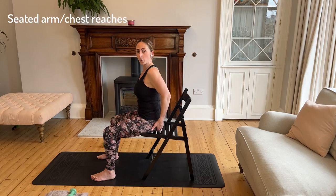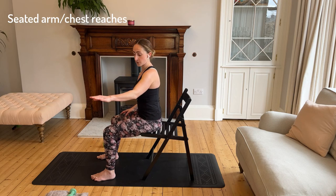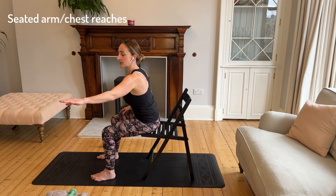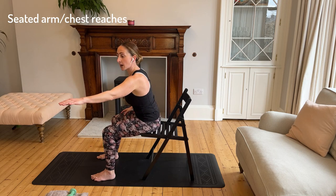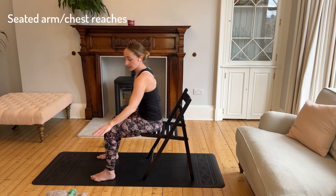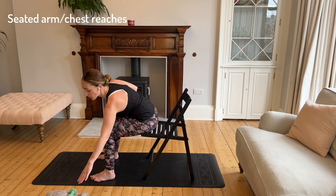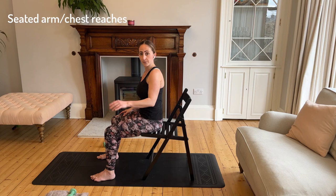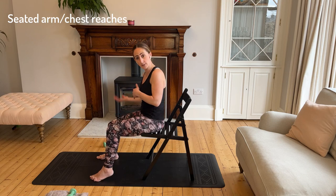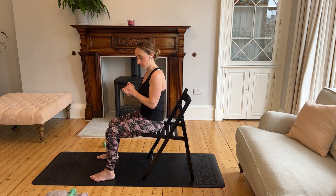You want to keep the weight and the pressure of the pelvis on either side of your bottom still touching the chair. So we're reaching, we're not lifting up to compensate. We're keeping that bottom down. We reach and then come back. Now, whether this is up here or down there with or without the weight, it doesn't matter. That's your progression, but it's just side reaching and then coming back. Okay, so you do that on the same side and the opposite side for about 12 to 15 repetitions within your comfort.